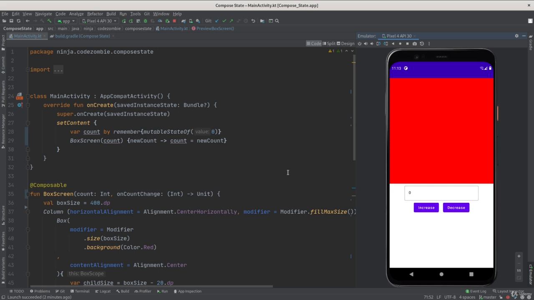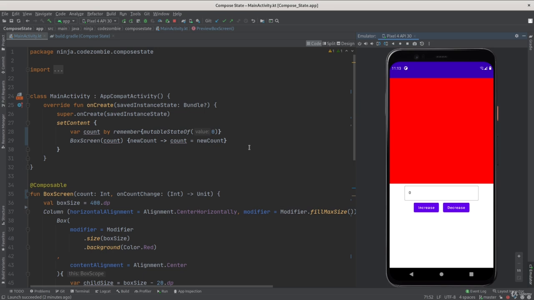So again, let me summarize. The technique that I just showed you is called state hoisting. It allows moving the state from inside a composable to outside the composable, to its caller. It makes your composable more flexible and more reusable, so that you can have different behavior for your composable based on the parameters that you are passing it.